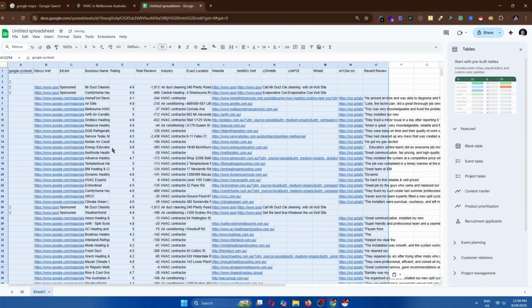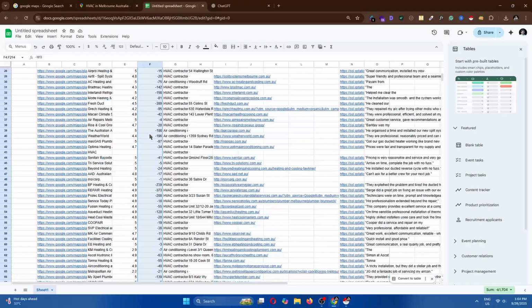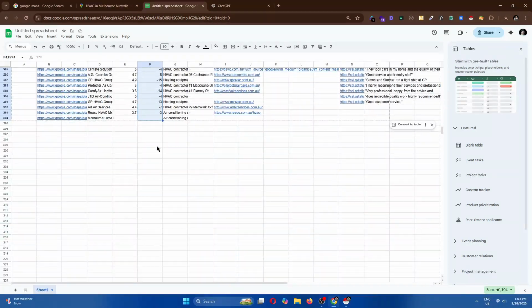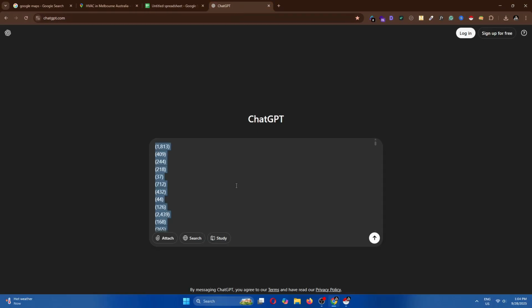And here you can see the total number of reviews is marked with a minus. So we are going to go to ChatGPT and we will copy paste the total reviews here and tell it to convert this information into a table and remove the minus.